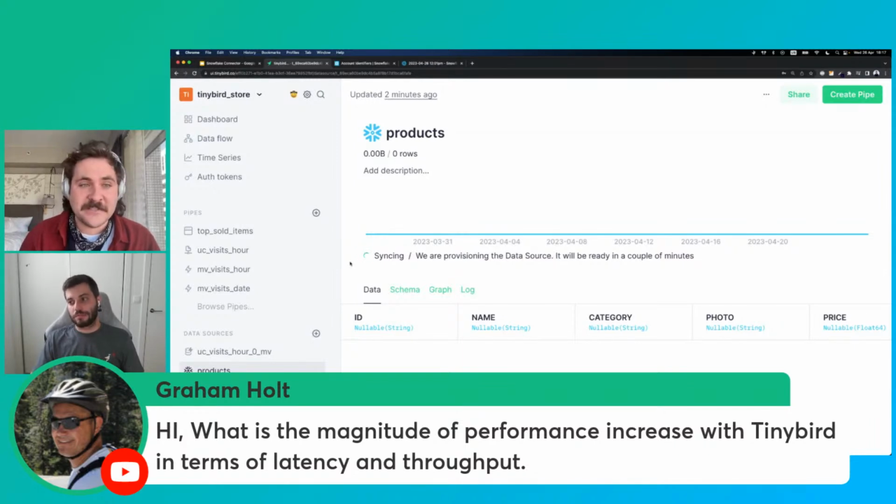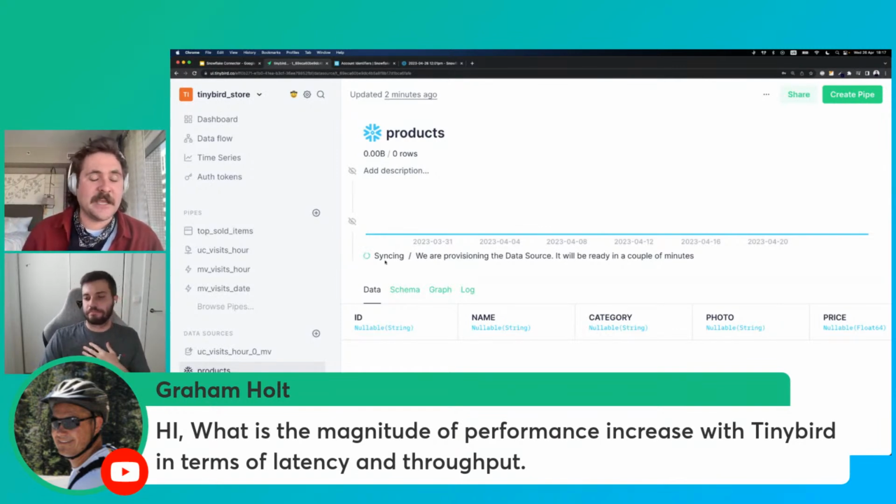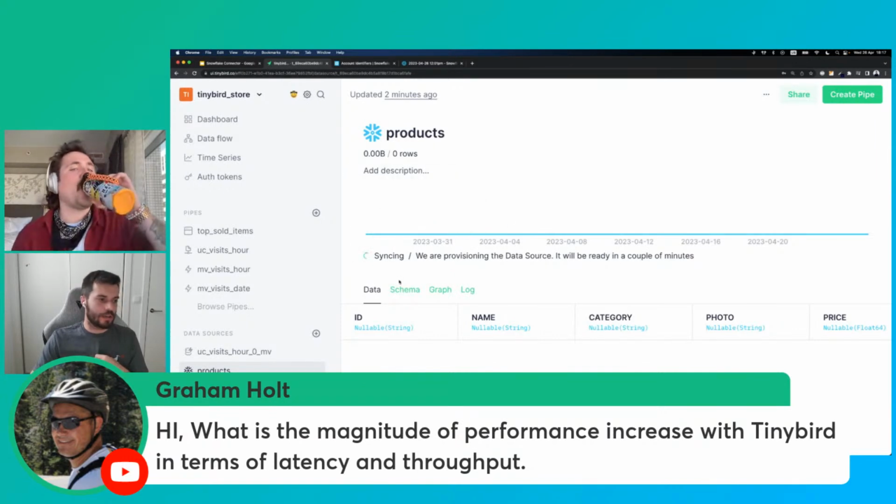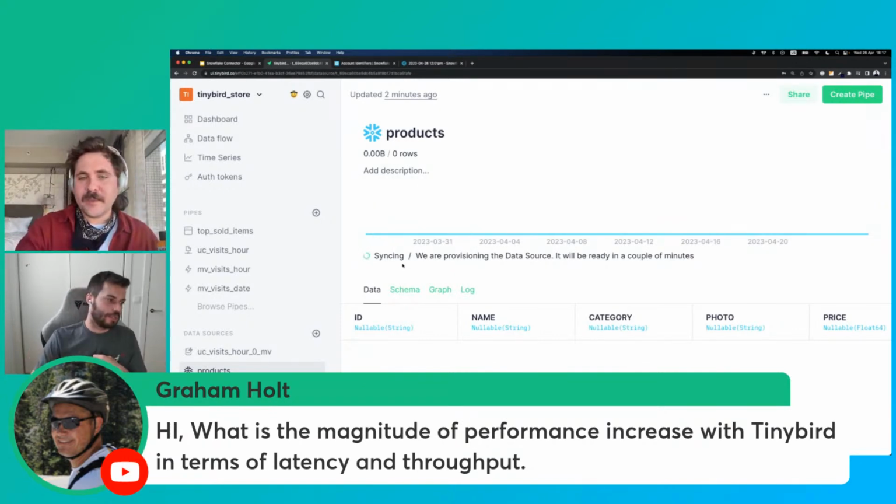As we all know, data warehouses are great for saving tons of data and accessing it, but the trade-off is they're a little bit slower. It depends on how you've configured it, but because you're bringing it into Tinybird, into memory, into ClickHouse, you're able to access and use that data much more easily than you would in a data warehouse. Yes. So while this syncs, the first time takes 1 or 2 minutes.